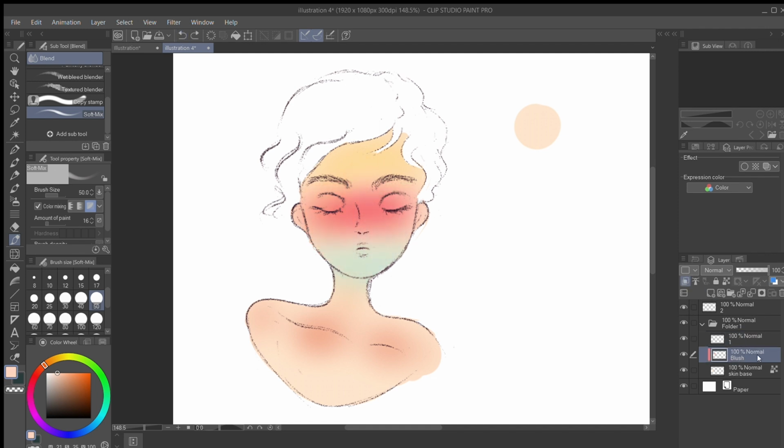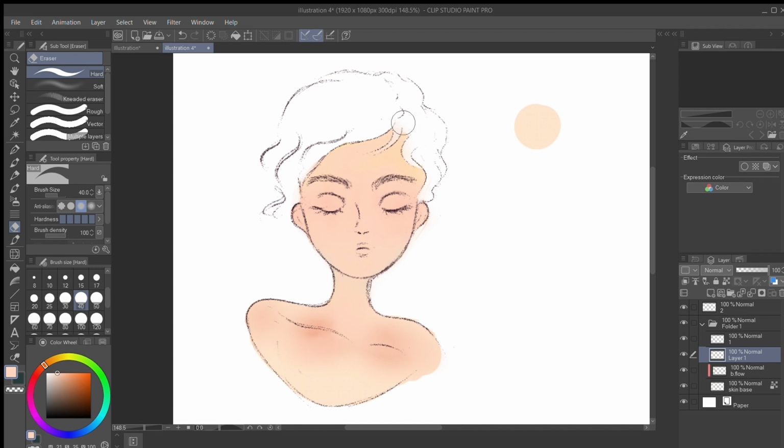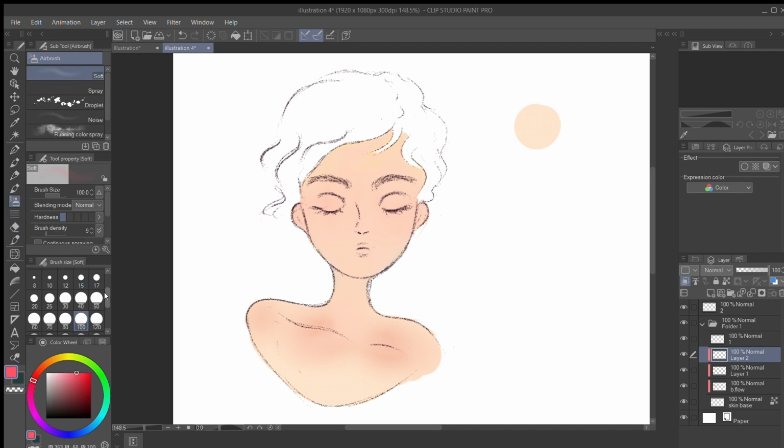Next, I'll create a new layer above the locked skin layer, but below the line art layer, and then I'll press Clip to layer below. This allows me to paint only within the already blocked in area. Now, I'll use the skin color I originally decided on with the skin brush, adding more layers, and blending both this new layer and the one beneath it. You can also lower the opacity of this layer slightly if needed. The goal is to find a sweet spot where the colors we initially added subtly show through, creating a more natural skin tone.